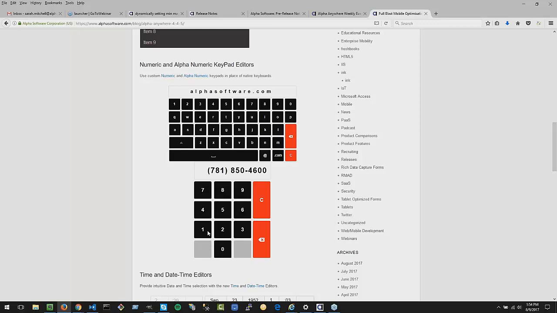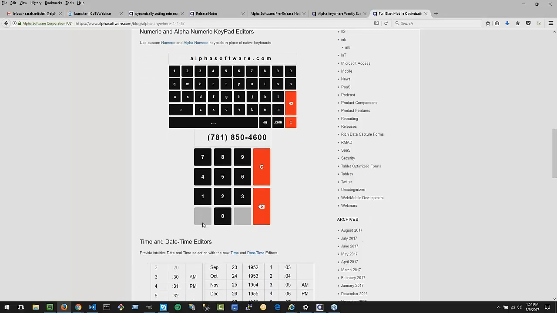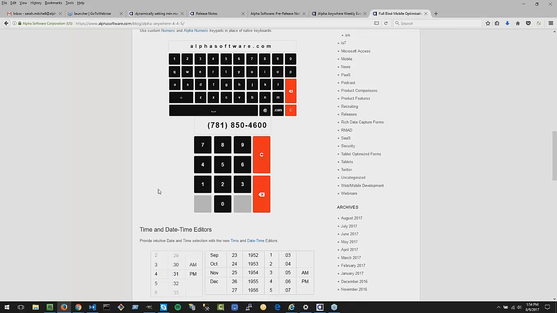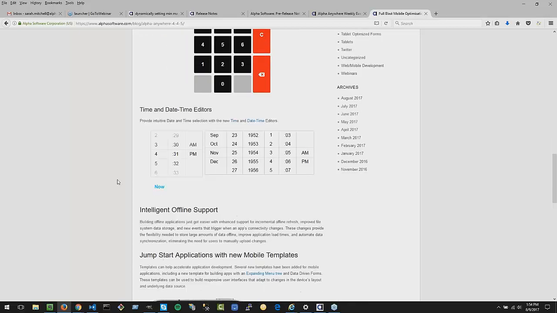So it's kind of like how you used to send texts in the old days before the smartphone, where you'd use the buttons for the numbers. And it makes it easier to not accidentally fat finger a button, so you actually do type in what you mean to type in without using a stylus, which I think is kind of cool.